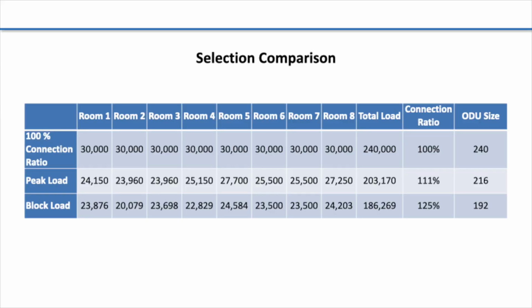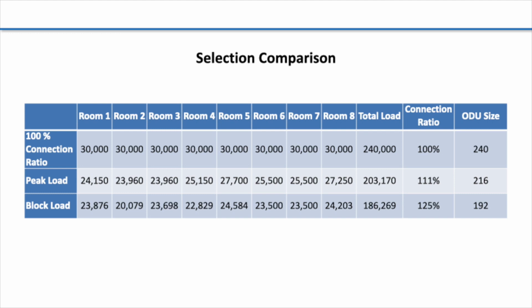If you look at this chart, it shows you how using different selection methods can vary greatly in the selection of your outdoor unit. If you look at the 100% connection ratio method, it shows that we should pick a 20-ton outdoor unit. If we look at the peak load method, it says that we should probably select a size 216.